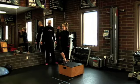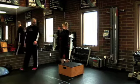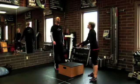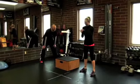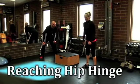Good. Keep it up. And that's it. Congrats. Now, hip hinge. Reaching hip hinge. One more. Good thing somebody's paying attention to this workout, right? One more. 15 rounds. Here goes.